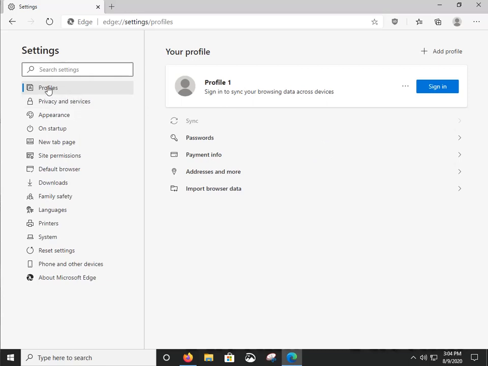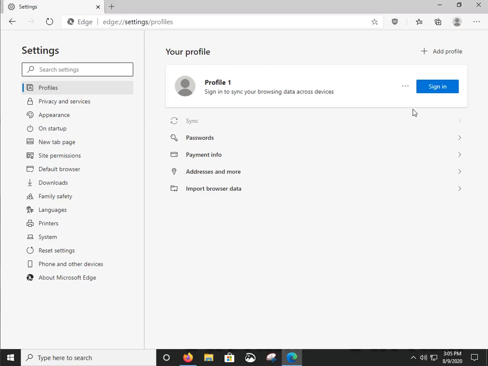So let's go ahead and we'll start with the profile. Basically, this is just like sync with Firefox or Chrome. You can actually synchronize your passwords, your payment, your addresses, all that pertinent information.